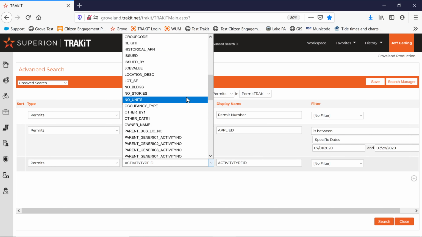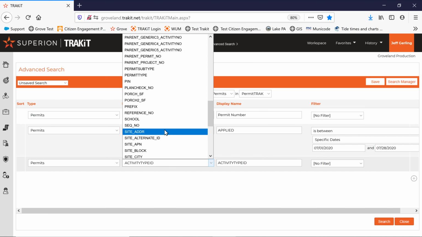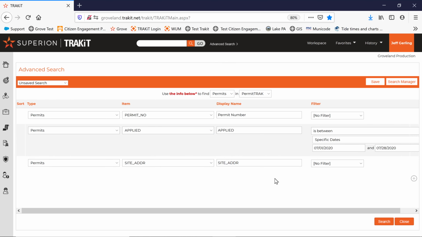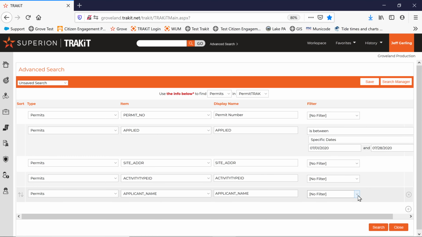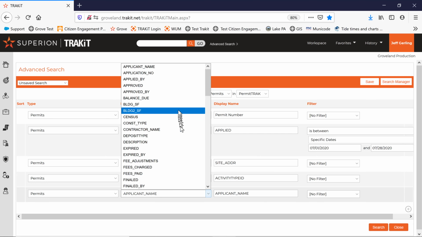Okay, and all these are in alphabetical order. And as you start doing these reports, you'll see that it becomes pretty easy. You start to remember some of the criteria. All right, now the subtype, we're just going to leave that blank. That'll return all of the permit types that we've issued. And I always like to put the job value because sometimes that's important whenever you're doing reports for the property appraiser or for ad valorem taxes, things like that. So the next one's going to be job values. Let's throw that in there.